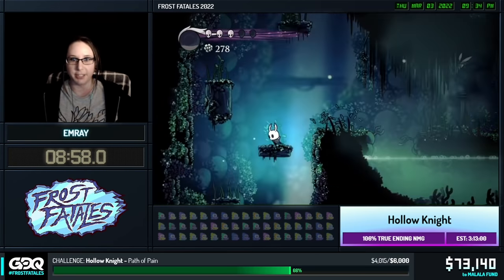We're already moving into platform phase here, and regular Radiance always spawns on the middle platform. So all you have to do is wait for her to appear right there and then get in your damage. And just like that, we're in the climb and we are going to be ending soon.